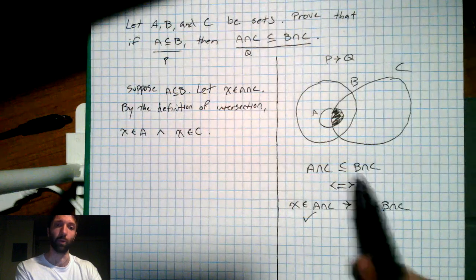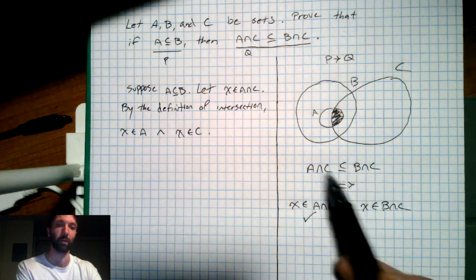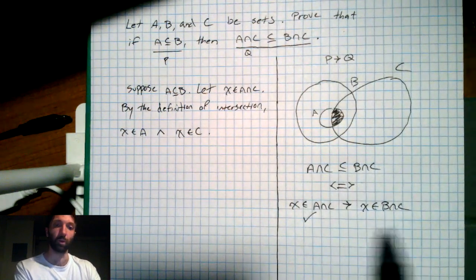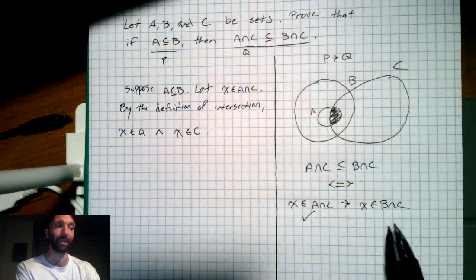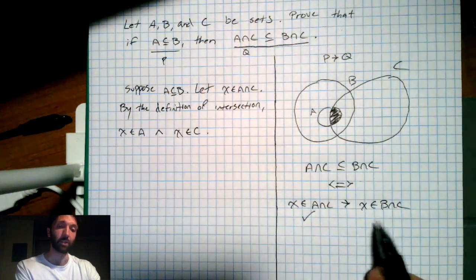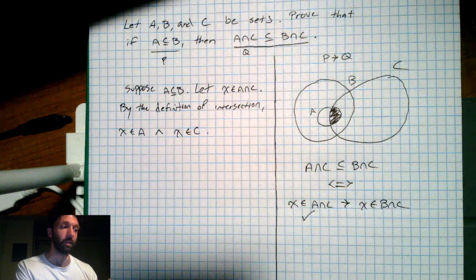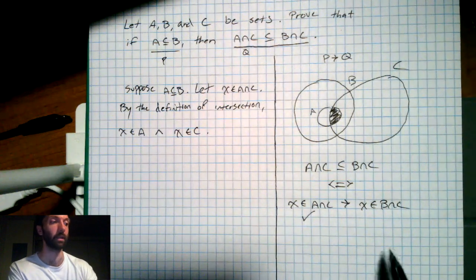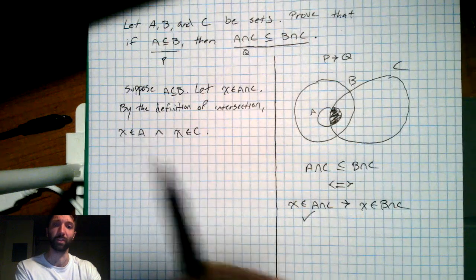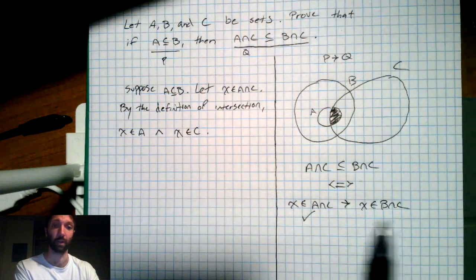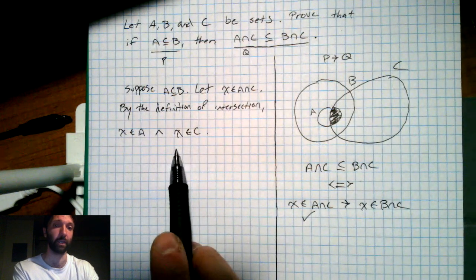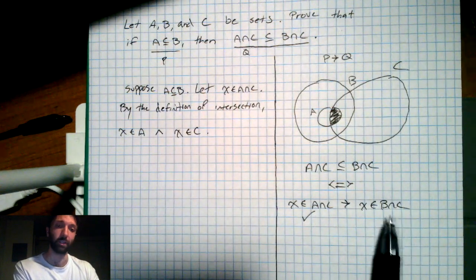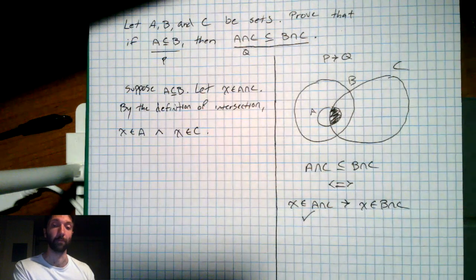And now, in order to prove this proposition, the goal, we need to conclude that X belongs to the intersection of B and C. And again, by definition, X would belong to the intersection of B and C if and only if X belonged to B and it also belonged to C. So we need to see if we have enough information to conclude this. Well, we already know that X belongs to C, so we're good there. Now we just need to see if X belongs to B as well.